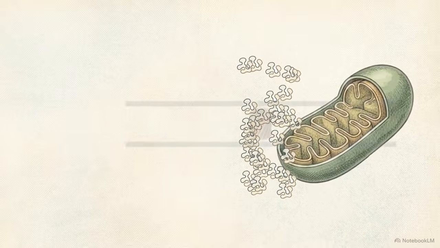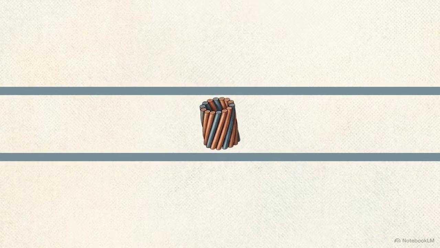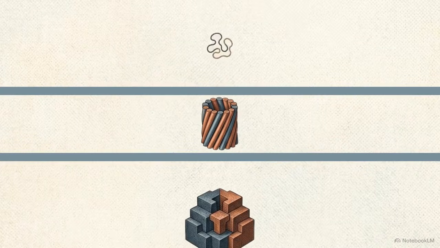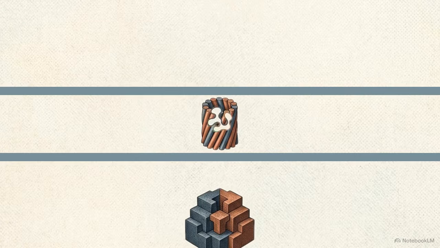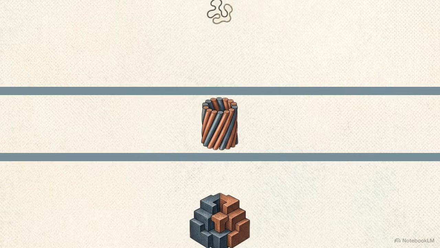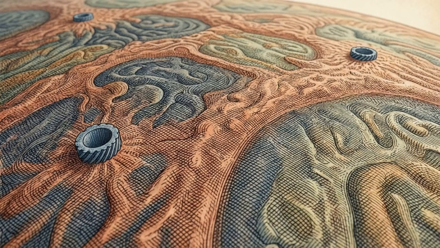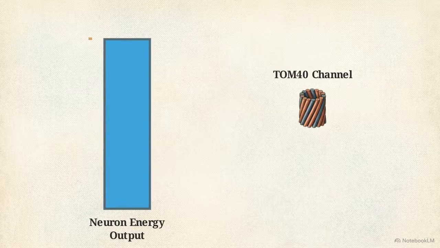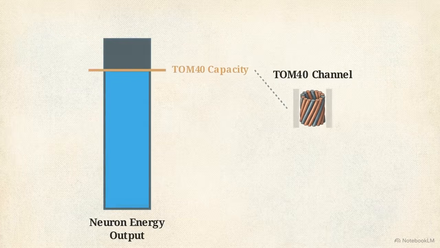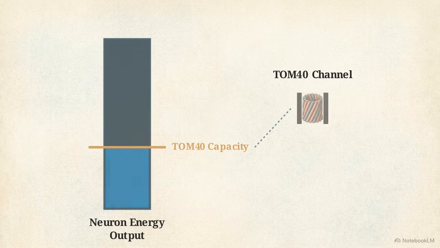The solution is the outer membrane translocase. At its center sits TOM40, a single beta-barrel channel. A constant stream of over 1,000 preproteins must thread through this door. This essential cargo relies completely on this singular entry point. This creates a physical bottleneck. The absolute capacity for mitochondrial resupply is limited by the number of functional TOM40 channels on the membrane surface. Because this channel controls the entire supply line, TOM40's patency determines the bioenergetic ceiling of the neuron.